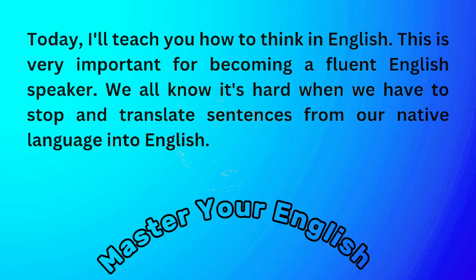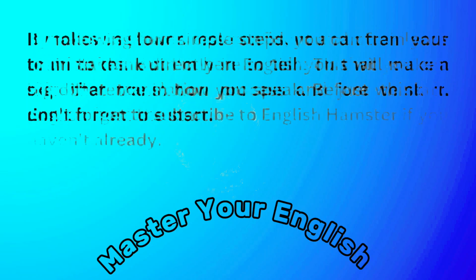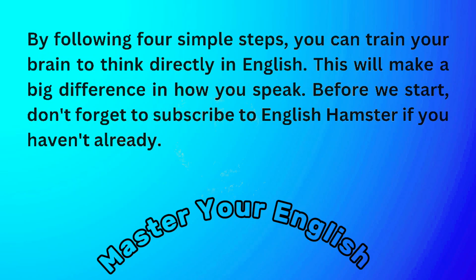We all know it's hard when we have to stop and translate sentences from our native language into English. It makes us slower, less confident, and often leads to mistakes. But I'm here to tell you that you can skip that translation process and just think in English from the start. By following 4 simple steps, you can train your brain to think directly in English. This will make a big difference in how you speak.